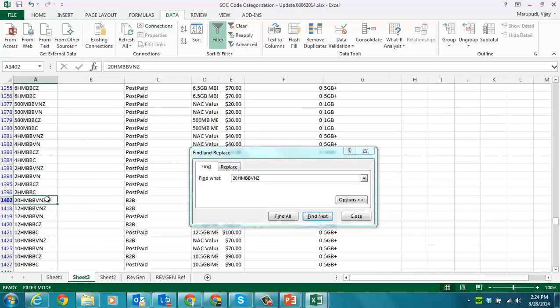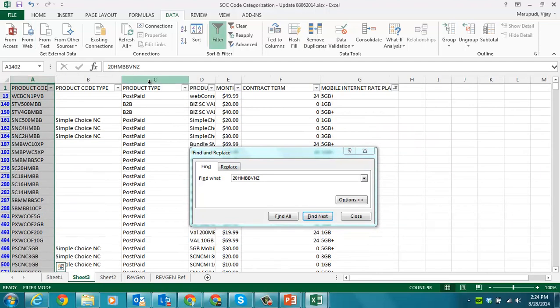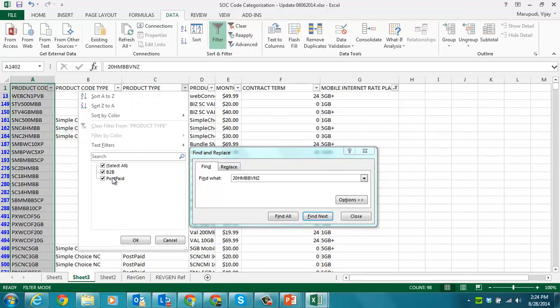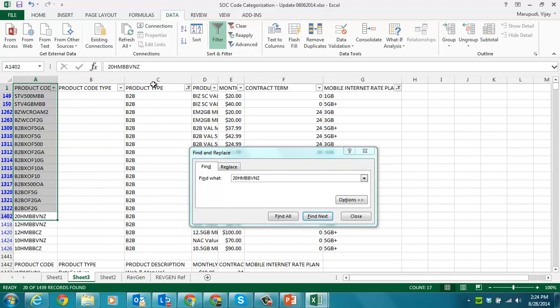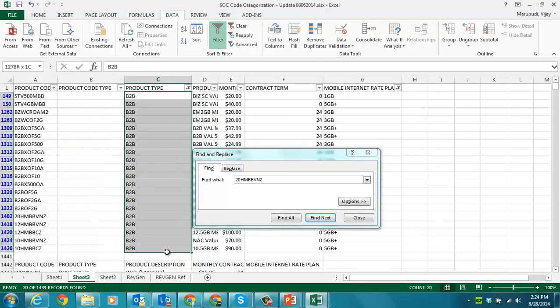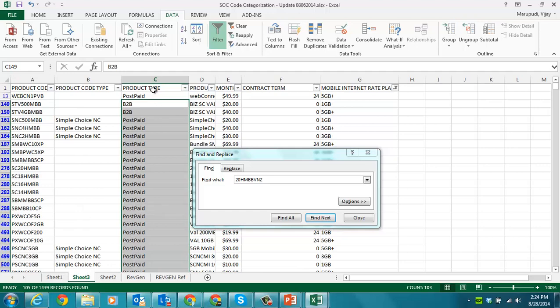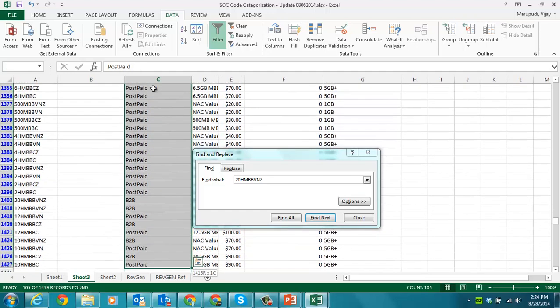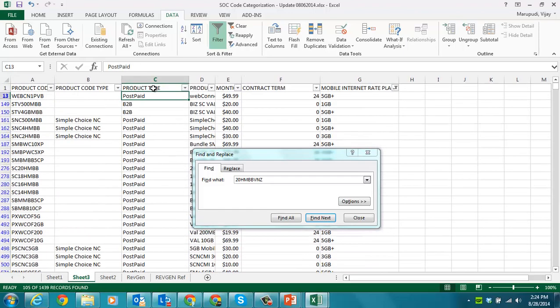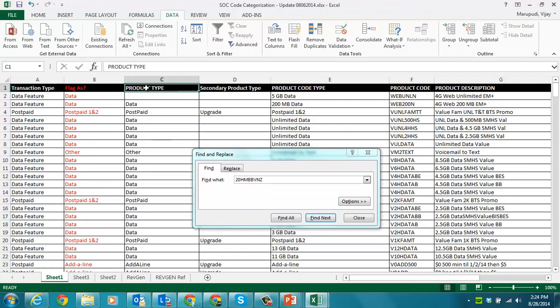That's weird. Yeah, it seems to be some missing from this side.